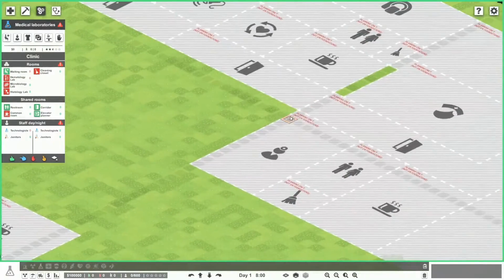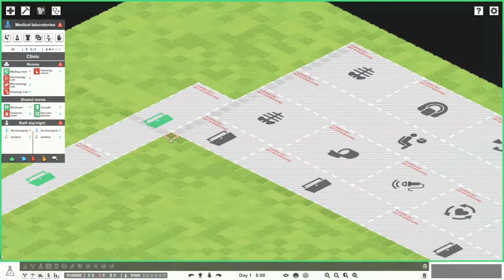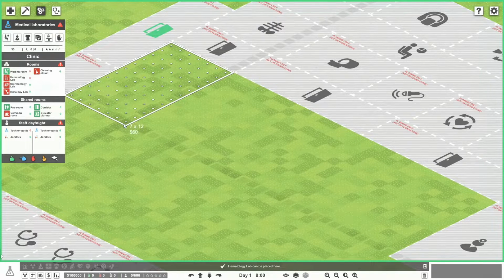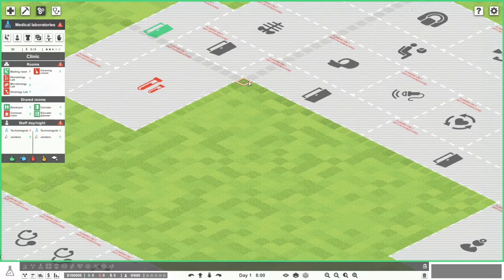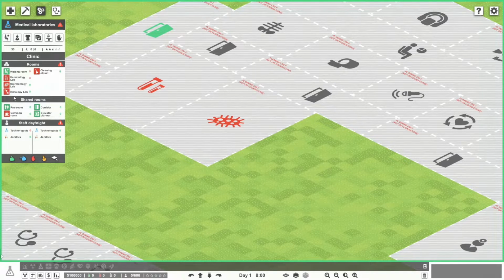What is the area that I've got to work with over here to have this square? 12 is not a bad idea for labs. 12 by 8 maybe, something like that. So a pretty large lab, so we can have multiple. Our labs will need to work overtime, so we'll need many people to work the labs if we're ultimately wanting to get through all the infectious diseases stuff.